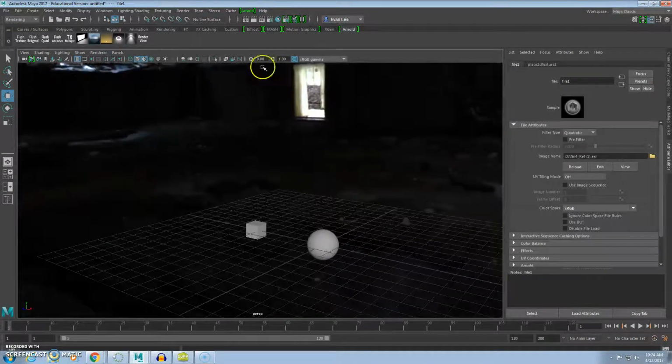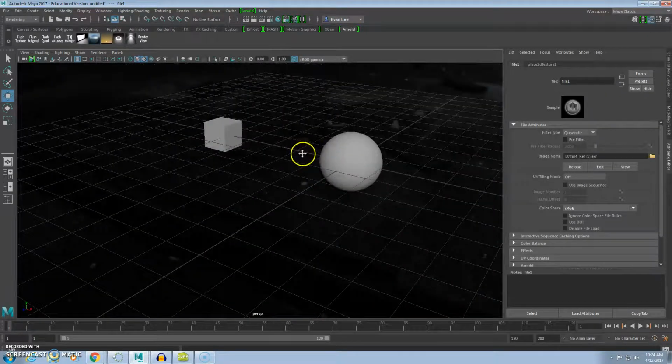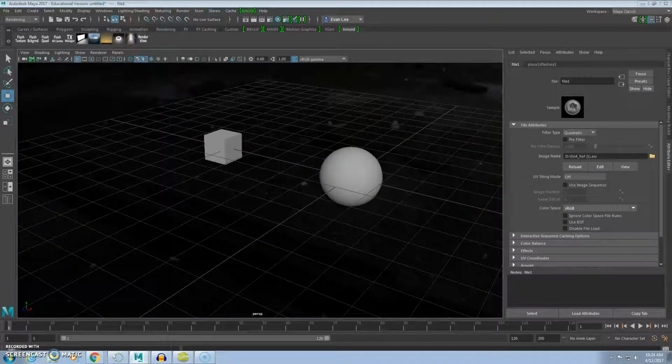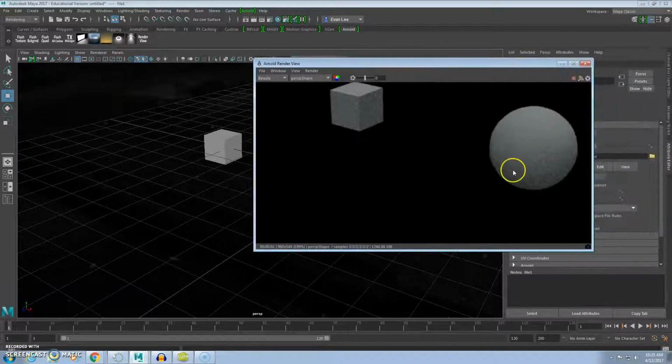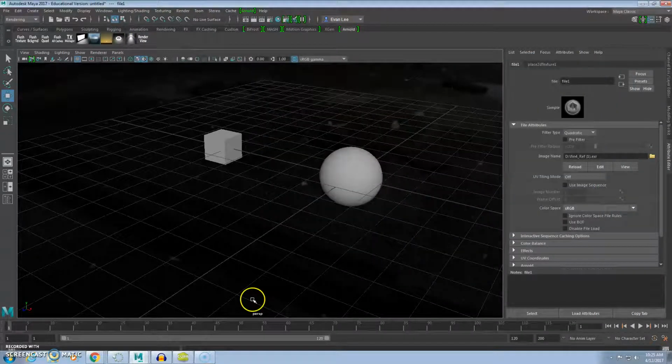So now, if you render, this isn't terribly exciting yet, but in render view, it does have the lighting from that scene. It's just not very exciting yet. We'll get there once we apply a chrome shader to the ball and cube. So go ahead and add a sky dome light to your scene, apply it as a color texture, and find your file, and it should show up like this.